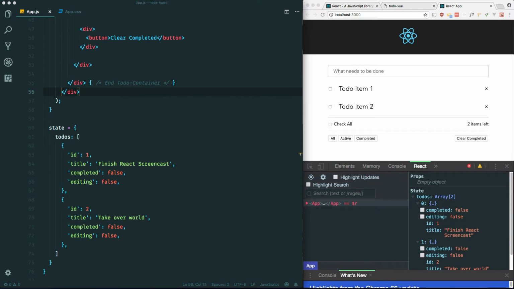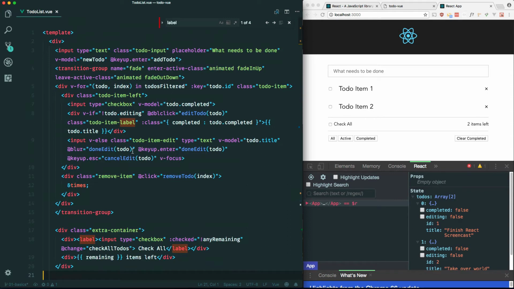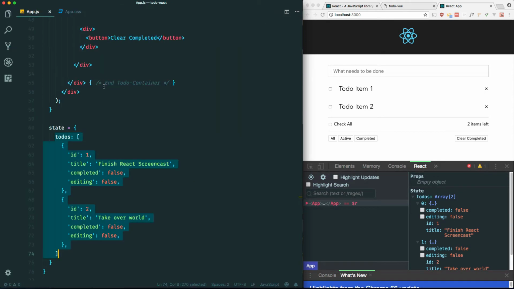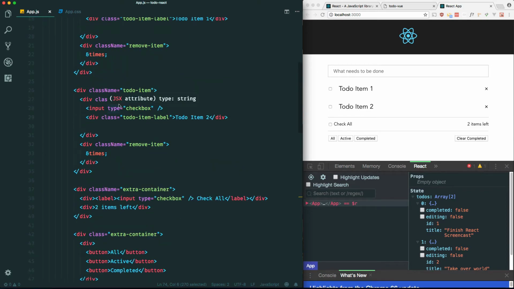Okay, so the first thing I want to do is just have these to-dos render out on the page here. So in Vue, we make use of the v-for directive to iterate over arrays. So how do we do that in React? There's no directives, so we just make use of JavaScript. So let's go up here.